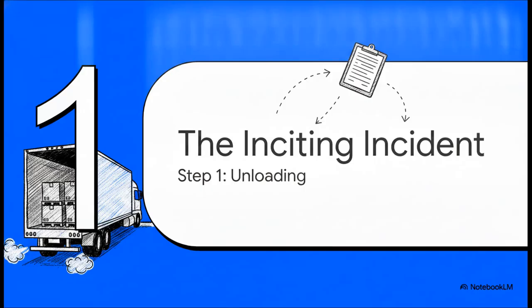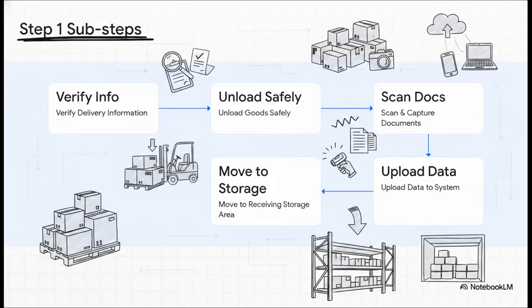All right, let's step onto the floor for the inciting incident. Step 1, the unloading process begins. Imagine you're standing right there at the loading dock. The brakes hiss, the truck doors swing open, and the goods have arrived. To smoothly transition this unverified cargo into our system every single time, you need a mental roadmap.